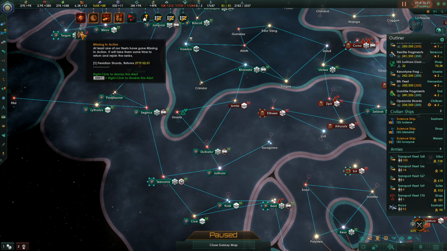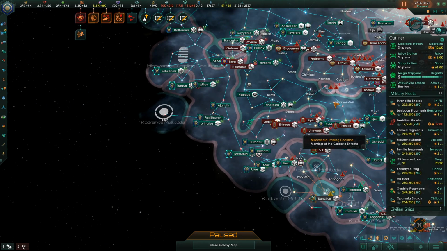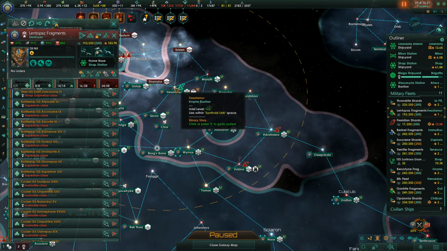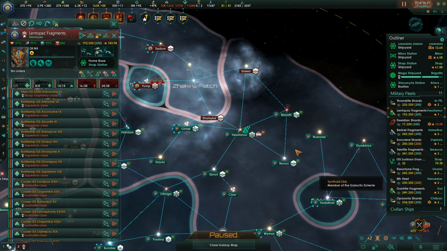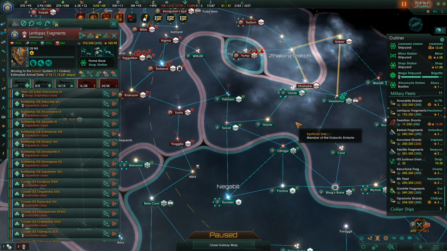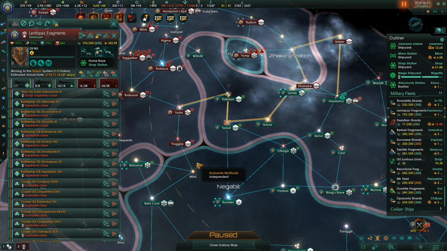Presidian shards are currently missing. They must have disengaged from their combat up over here. But it looks like the Lentipaz fragments finished the job. Fantastic. So we're going to grab Ibleen here, and then we're going to come down over here. And our primary goal would be to open this supply corridor.